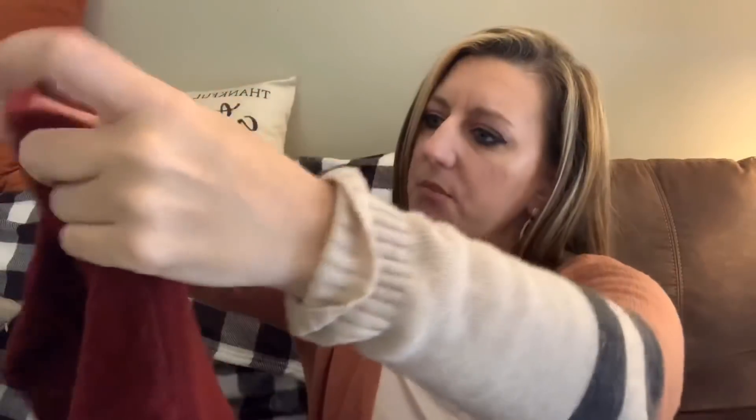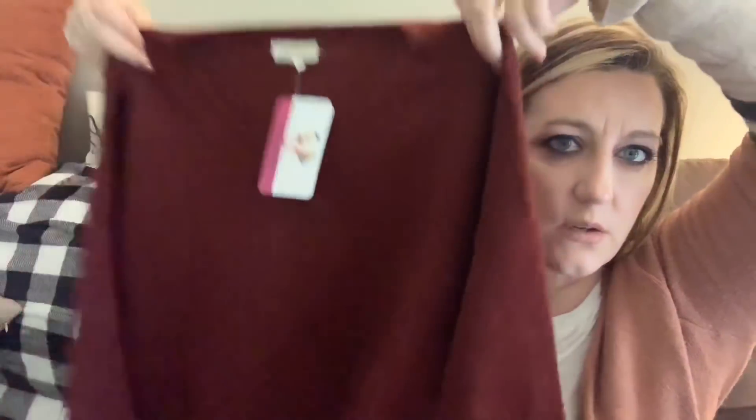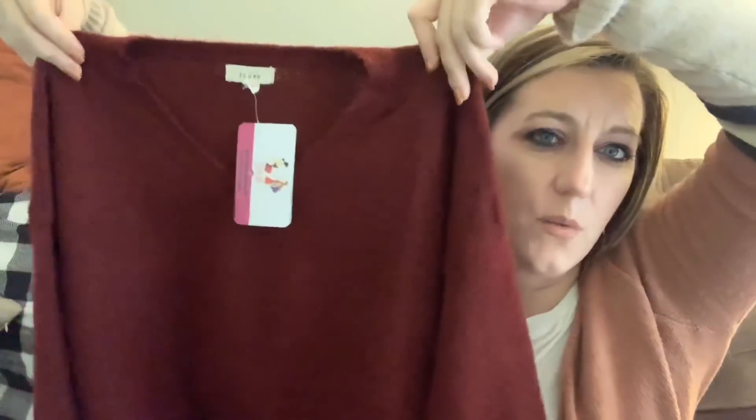I'm excited about sweaters for the fall. I have a lot of fall hauls coming. The first item is from Debut — $45 — and it's a burgundy V-neck sweater. It's closer to the chest, not bulky. I don't feel like the oversized stuff looks great on me; being short it just makes me look rounder. This is the right weight of sweater for me — a really pretty brick red, like a nice burgundy.